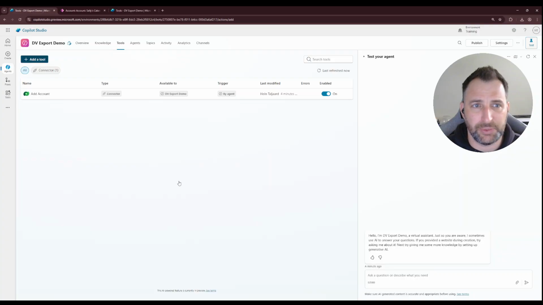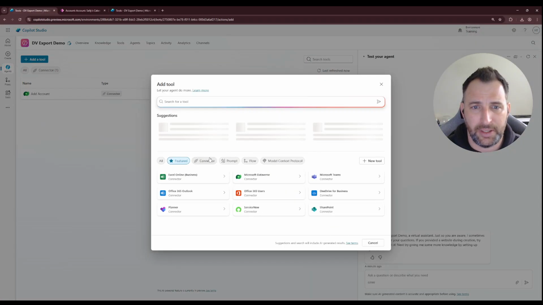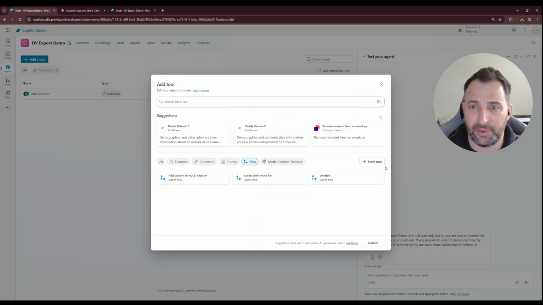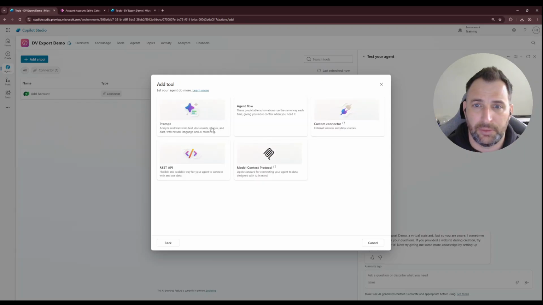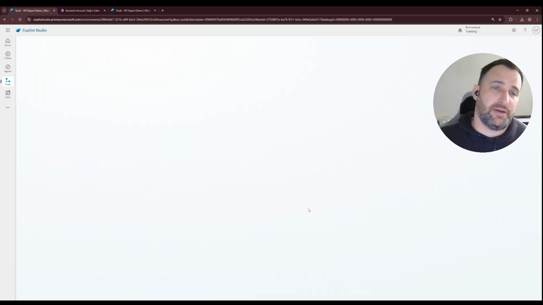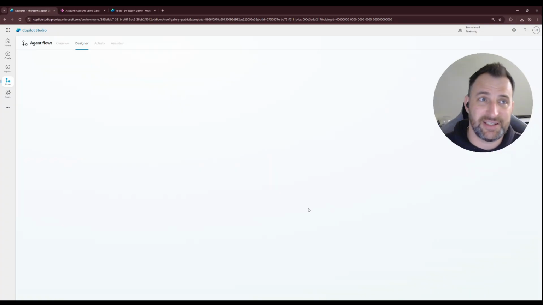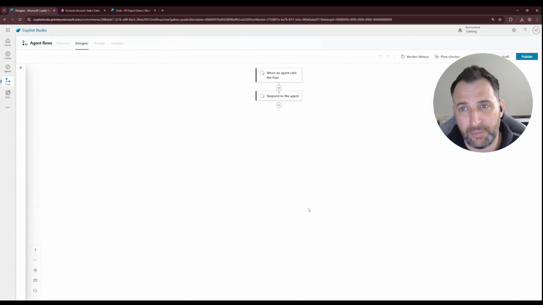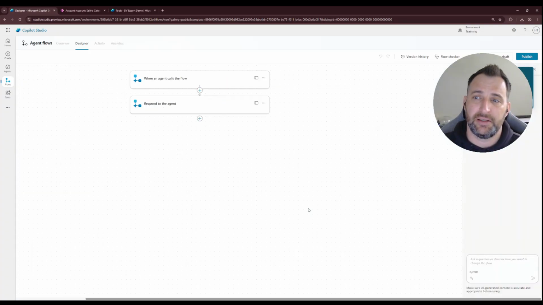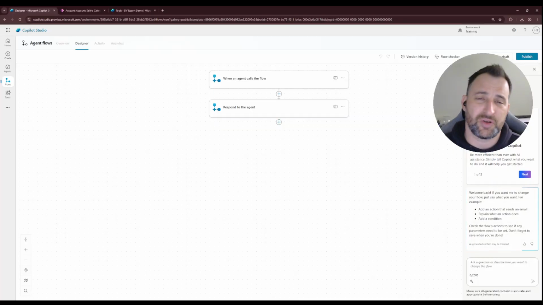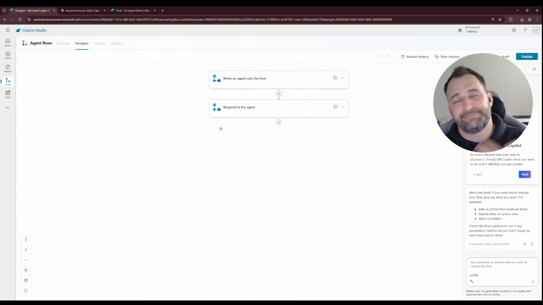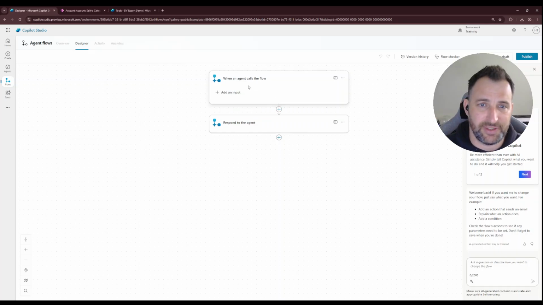I'm going to add a tool. I'm going to go to flow, and I'm going to create a new tool, agent flow. So when we develop stuff for customers, this is our go-to approach. From a deployment perspective, from a control perspective, from a UX perspective, this seems to be the most robust way. It's a little bit of work because there are flows to manage and environment variables to create, etc., but it's just the best way we've seen so far as a team.